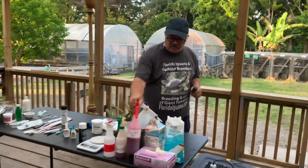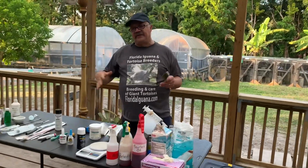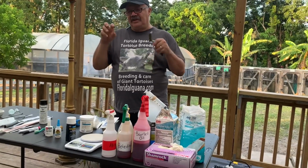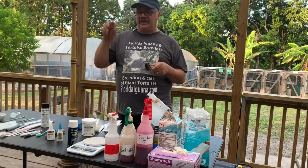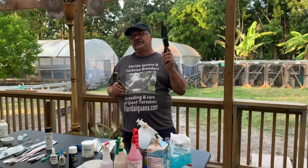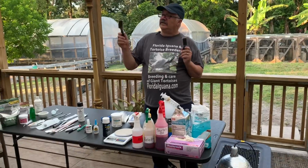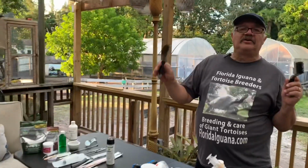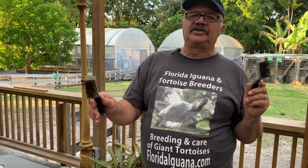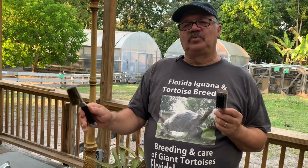And that's how you can treat that preliminary effect that you're getting from that scud invading the shell and starting to eat into the shell and then causing shell rot. Beyond the bristle brush, sometimes, believe it or not, you've got to use a soft wire brush. You just can't get all of that white scud off of their shells with a regular brush. It just doesn't work. You've got to use this wire brush.